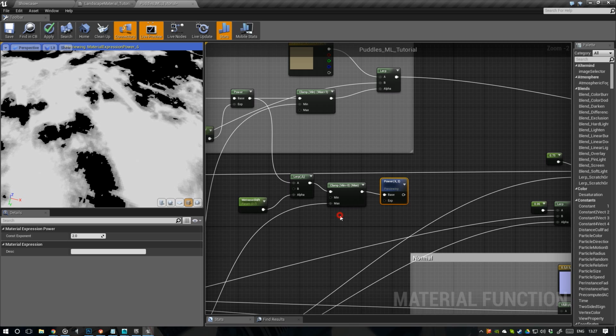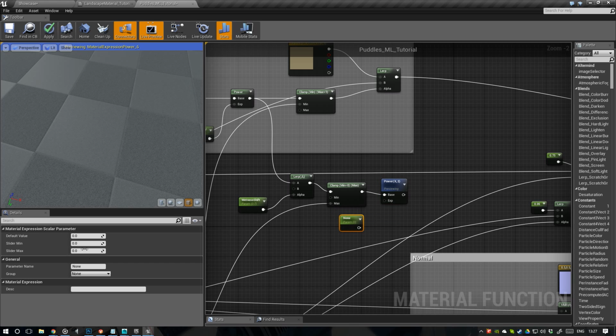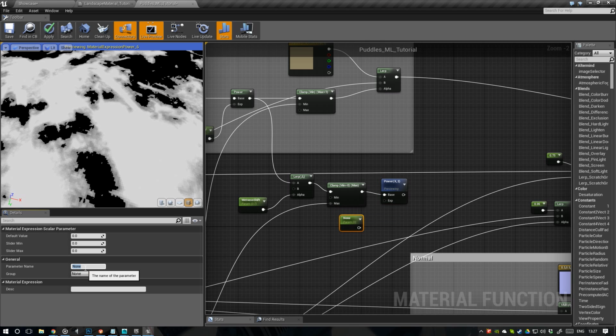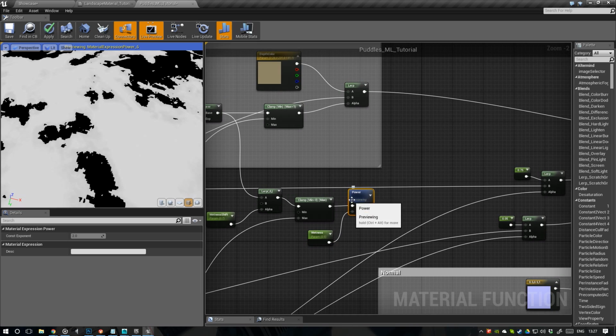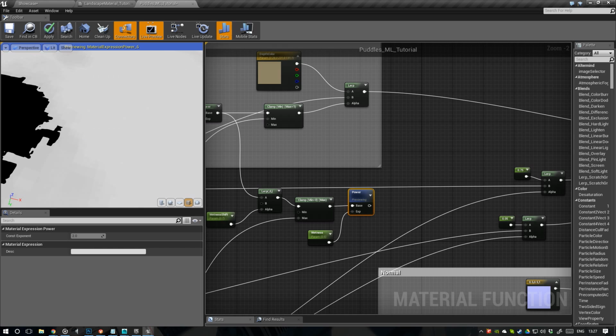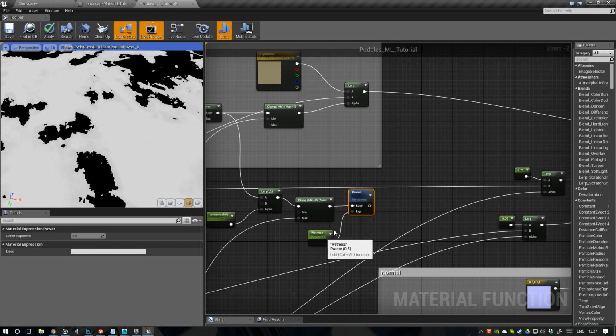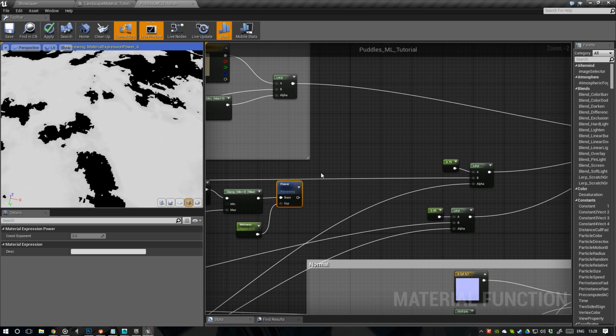So let's create a scalar parameter, and let's call this wetness. And I guess a value of 0.5 is fine. So we're actually reducing how wet it is now. And that's also really nice, because now we can also completely remove this effect if we want to.